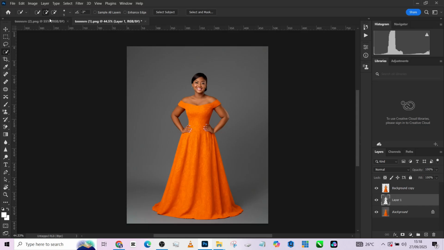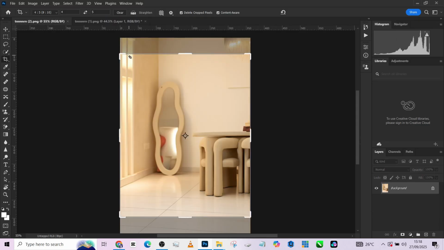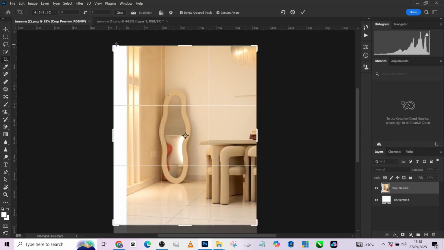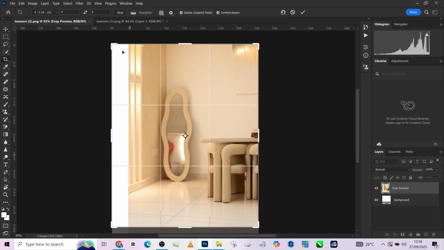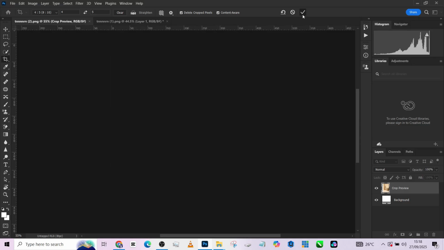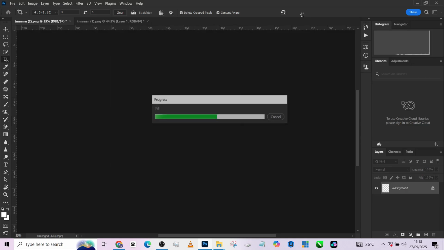Yeah. So the next thing to do is to go to your background and repeat a few of the same processes, which is cropping, so that the size can match, and also give it a little space. So I know you'll be wondering, why am I stretching from one side? What we're going to be using is content aware, and content aware works better on repeated patterns. If we go over this area, we'll have a lot of things that I'm sure Photoshop will not be able to recognize clearly, and we're going to have wrong fills over there. But because here I already have repeated patterns, the wall, the window is repeated, the floor is repeated, it's going to give us a more consistent result using content aware fill for that area.